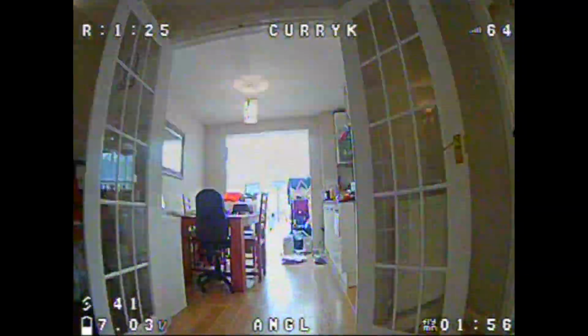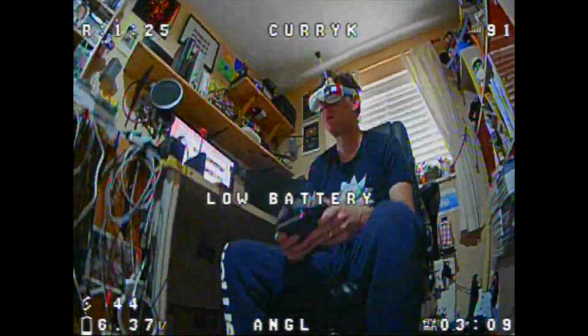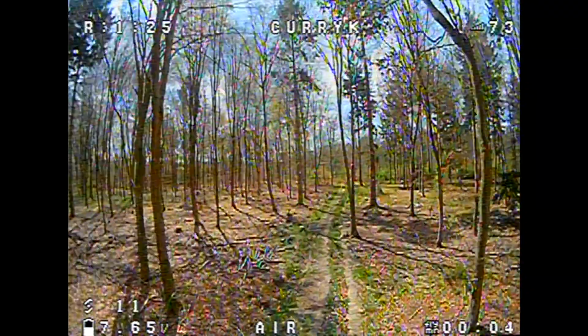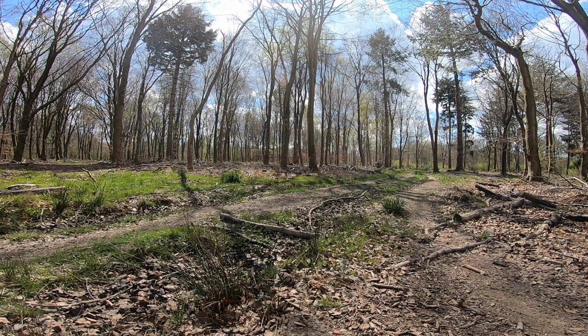The interference we're getting is awful, but yeah, it's flying okay. But it's got a lot of power, so I'm thinking we need to take this outside and actually see how it does. And again, just hitting about 3 minutes on this battery before it goes to death. Okay, outside in the woods, so we need first off some obligatory external shots and a couple of the little speed passes.